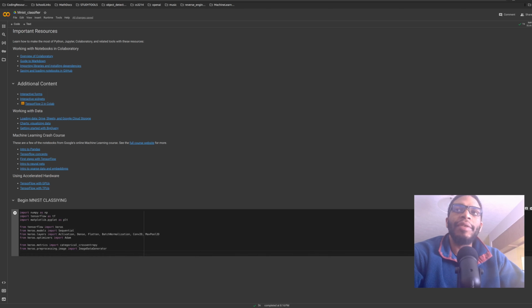Image data generator. When we make the data set, we can do a lot with this. We can resize the image, do shifts, and expand our data set. If we have a data set of images, we can use this to change the hue of the images, maybe rotate the image a little bit, and make the classification task a little more complicated so that when we're training, we're getting better results with more data.